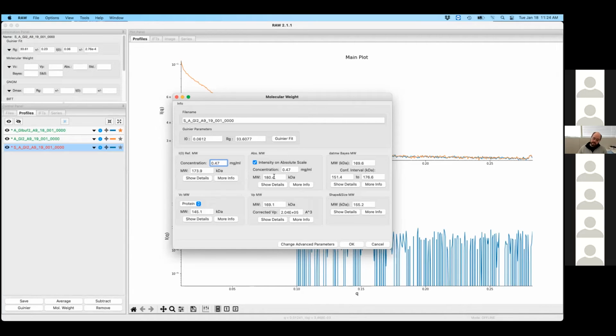So we do this. This is a glucose isomerase. It's a tetramer. We expect it to be about 172. You can see that for the most part, we're coming in right around there. A little bit of variation high and low, but it's definitely confirming the oligomeric state that we're seeing in solution.